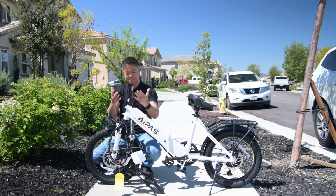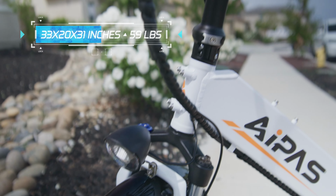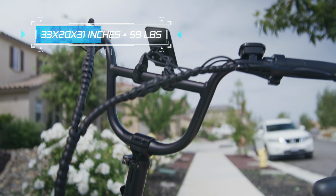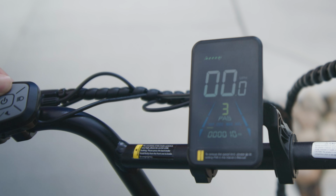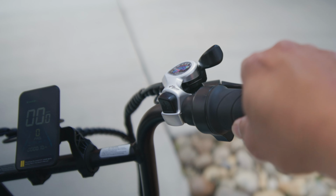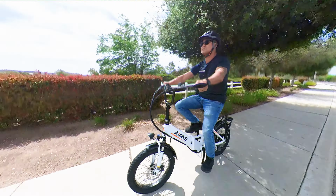It folds down in seconds to a compact 33 by 20 by 31 inches and weighs about 59 pounds, including the battery. You're getting a backlit LCD display with USB charging, 5-level pedal assist, and half-twist throttle. You got the horn. There's even cruise control for relaxed riding.